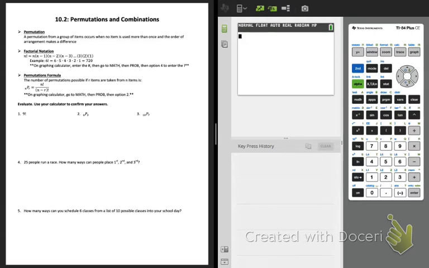So let's talk about permutations. Definition of permutation, you can see at the top of the screen. It's from a group of items that occurs when no item is used more than once and the order of arrangement makes a difference. So in short, order matters. If I want to find a permutation of something, that means the order of whatever I'm trying to select from makes a difference. The biggest thing I would say, just to make this a little bit easier to think of, is if you need to rank things. So like first, second, third, fourth, fifth out of like a group of 10, 20, 30, 40 things or people or whatever, that's where permutations come in handy, where the order of how you select from the group makes a difference. So we'll see a couple of examples of that.